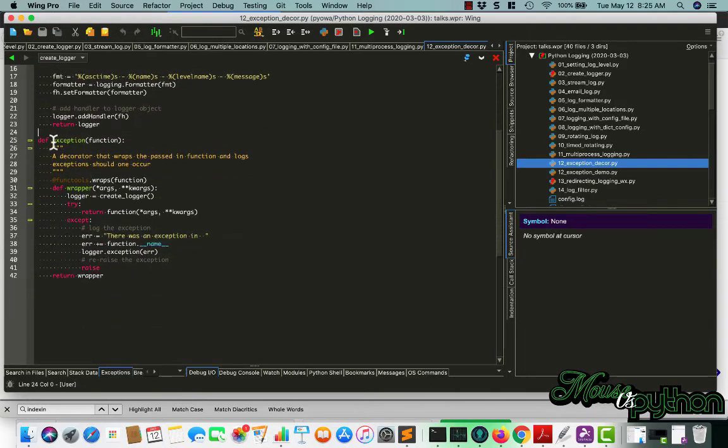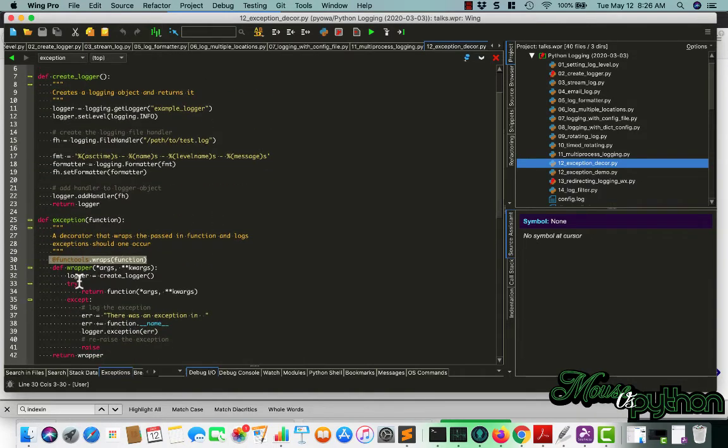Now we create our decorator. A decorator is basically a function that accepts another function and modifies it slightly by enhancing it. It doesn't really modify the function that's passed to it, but it enhances it in a special way. In this case, we're adding logging capabilities. So we accept the function, we create our logger, and we log any exceptions that happen, and then re-raise the exception. We use functools.wraps to keep the function's name and docstring intact. If you don't do that, its function name will become wrapper instead, which we don't want.